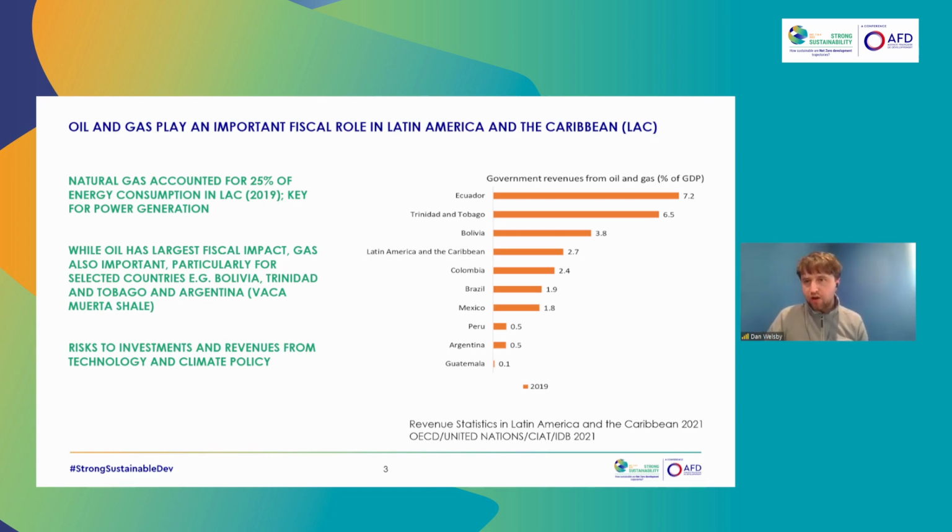And then what we're seeing currently is a significant amount of interest in unconventional gas resources, particularly in Argentina. There's a very large shale gas play in Argentina, the Vaca Muerta, which has seen quite strong production growth in recent years, and also strong growth in the production of tight oil. This was started in North America, in the United States in particular, with the huge expansion of shale gas production and tight oil production throughout the 2010s.